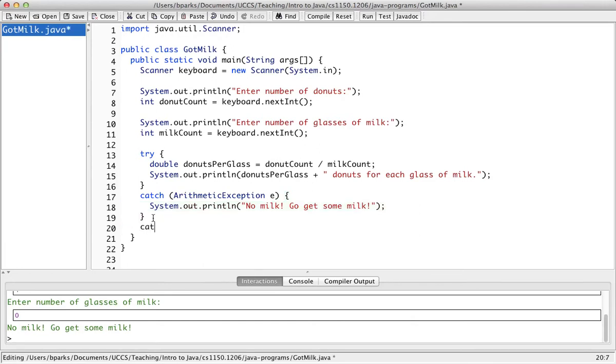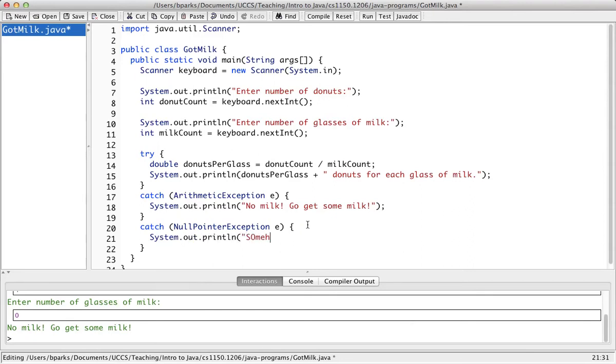But if I wanted to be extra safe, I can do something like this, and somehow there was a null pointer. And that's valid. And you can have as many of these as you want.